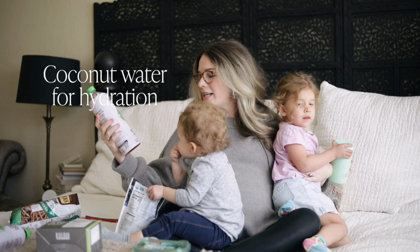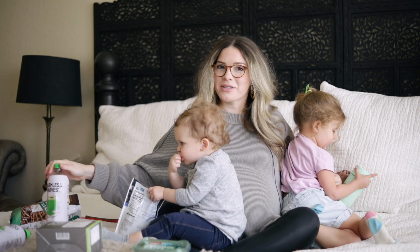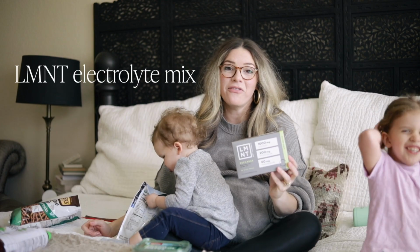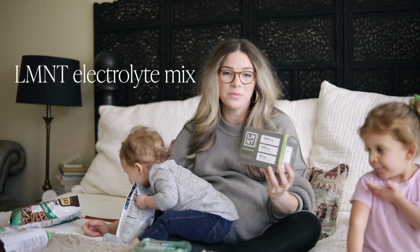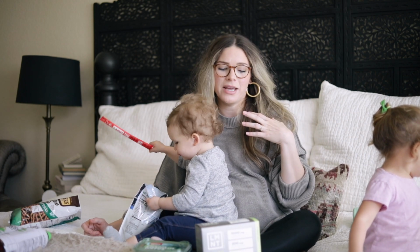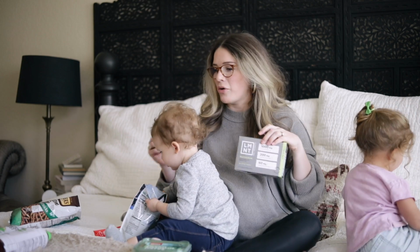A couple jugs of it, a couple liters. This I'm always so grateful that I've got. Replenish some of those electrolytes lost during birth. Speaking of electrolytes, Element is my favorite electrolyte mix, and I like to bring this. I'll always add it to my water a little bit at a time. Doesn't have to be super concentrated, but just to help replenish electrolytes lost during that whole process.